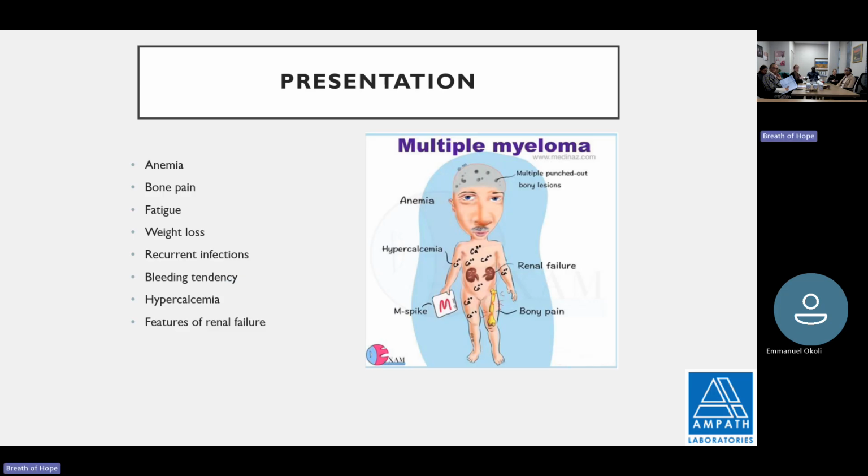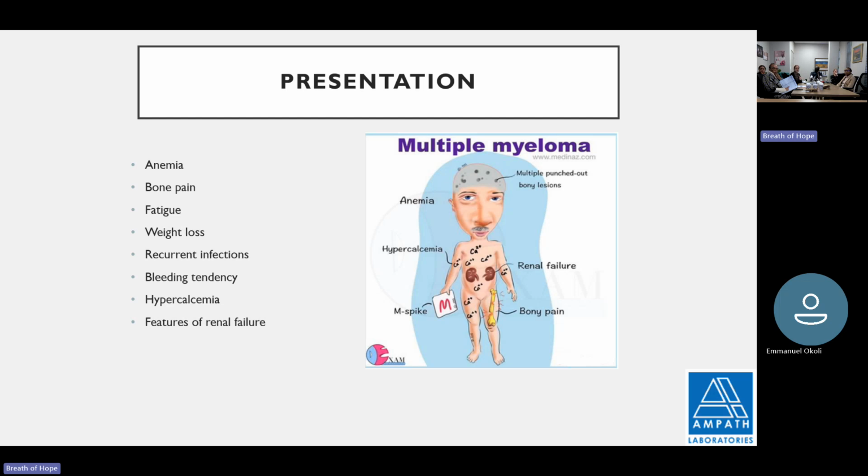Patients who have multiple myeloma usually present with one common symptom they complain about, which is back pain. Back pain and rib pain, because some of these lytic bone lesions will be in the back, and can cause compression and nerve damage. They can also struggle with breathing because of ribs that have pathological fractures, and they're going to have an increased risk of chest infections. So when you do your X-ray, you can detect the lytic bone lesions. But most of all, it will be bone pain.